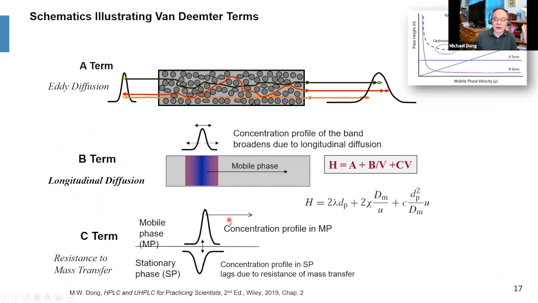Okay, I'd like to give you some meaning behind that. What is the A term? Let me explain it in an intuitive way. The A term is called the eddy diffusion term, so it's how well the column is packed. In order to have a good A term, the particles have to be a similar size and well packed. If you have a big hole in the packing, if it's loosely packed, then the A term would overwhelm it. You have no column efficiency, right? You want the particles to be evenly distributed and very, very tightly packed.